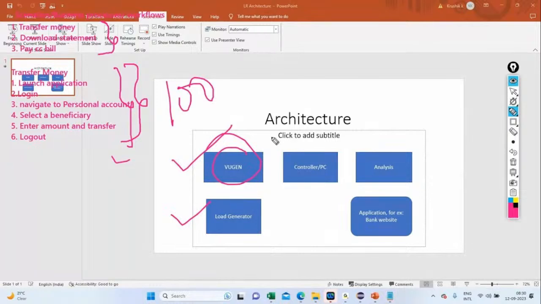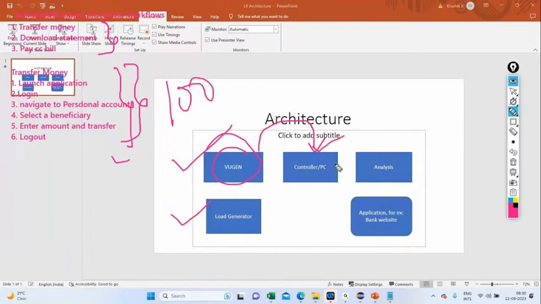So for execution you need some platform where you can trigger the execution. That platform is called Controller or Performance Center, or in fact you can say LRE also, the recent one. So the scripts you developed in Vugen, you have to upload into Controller or LRE, and then you decide what type of test you want to run, a load test or a soak test. There are different types which we'll discuss tomorrow. So whatever scripts you developed in Vugen, you upload here, and then you trigger the execution.